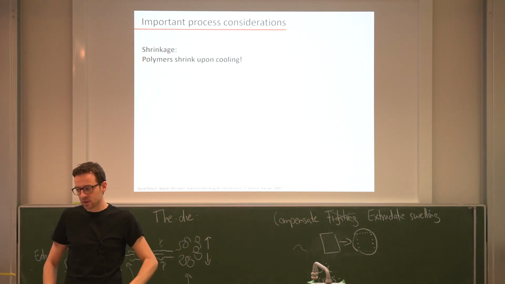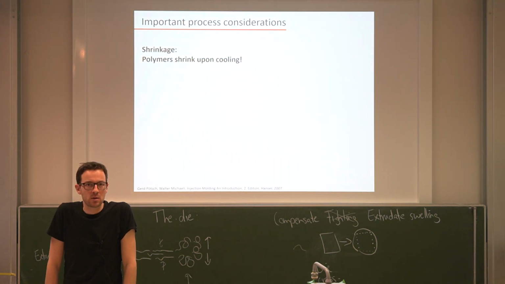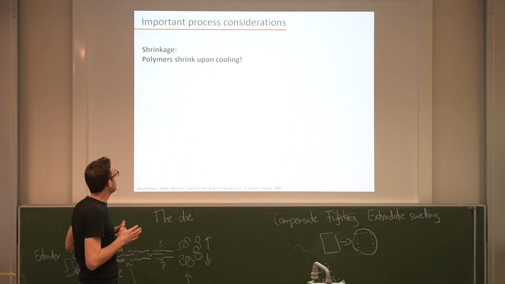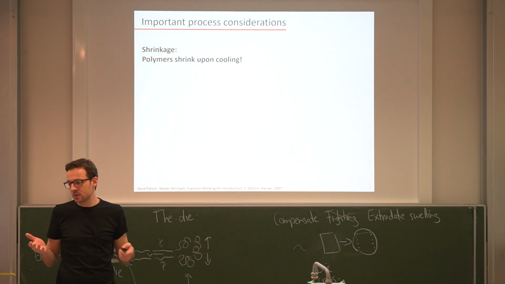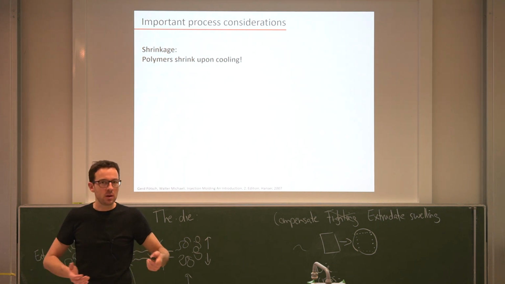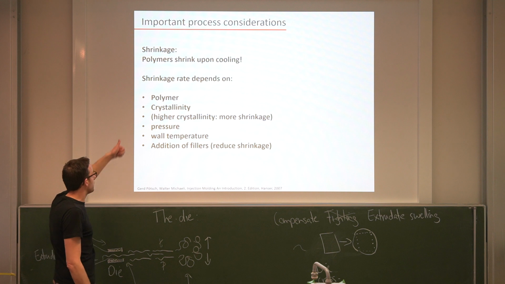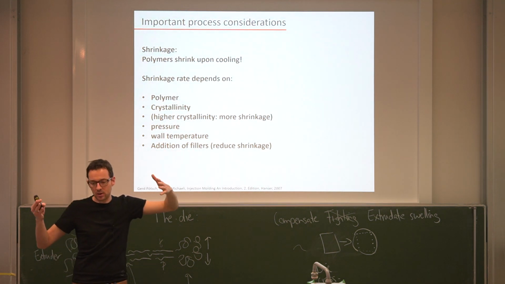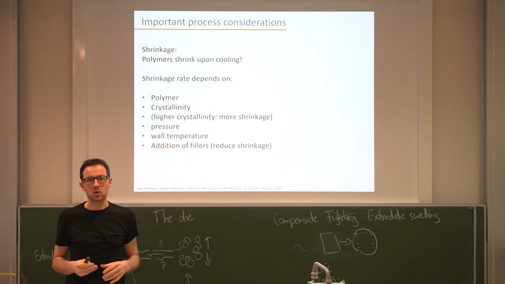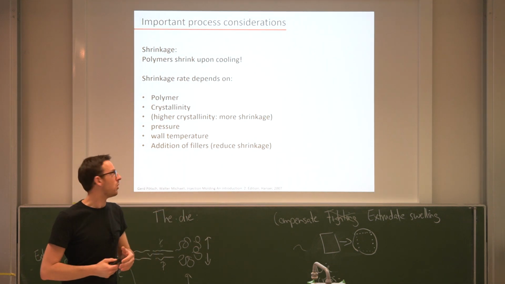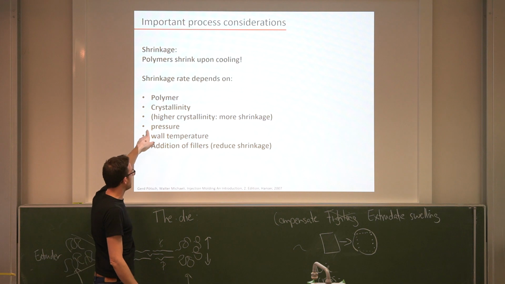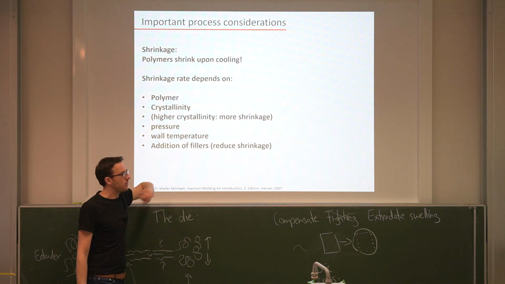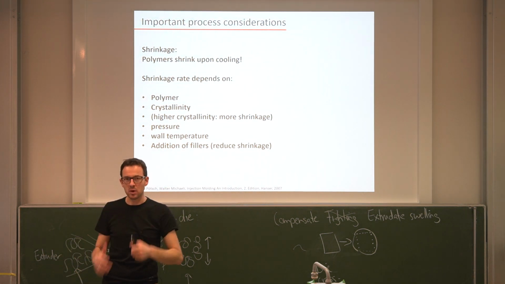Okay, so next, polymers shrink. And we notice all materials shrink when you cool them down, because they solidify. And if they crystallize, this may shrink a little bit more. It depends, very generally speaking, on the type of polymer, on the crystallinity. When it comes from the melt and it crystallizes a lot, of course you consume less volume because the crystals pack more efficiently. But it also depends on the external pressure, the temperature, and possibly the addition of fillers to mitigate that problem a little bit.